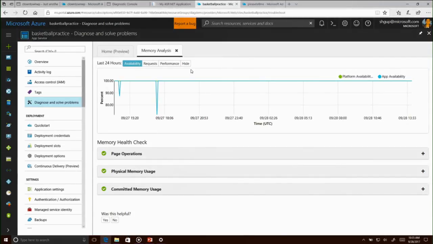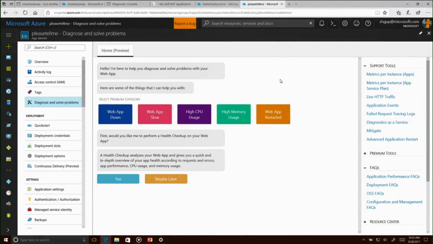So at a high level, there are many reasons why restarts happen, and we are trying to be as transparent as possible in exposing all of this rich information to you in our new restart troubleshooting experience. So let me show you what I mean. Let's go to the restart experience.